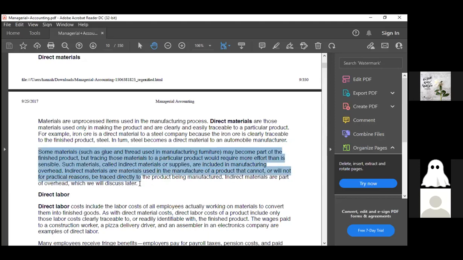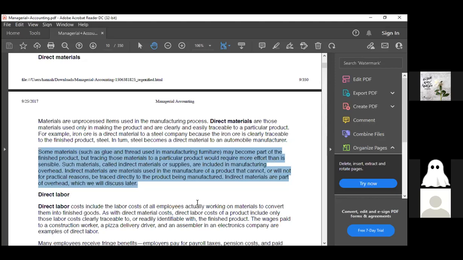Okay, this paragraph number 2 makes clear what indirect materials are. Yesterday we did it incorrectly, in that we took some of the indirect material as direct material. So we followed a simple definition: if something is used in the manufacturing plant, it is direct, while if something is used in the office or outside the manufacturing plant, it is indirect. But here the book is using a much different definition.